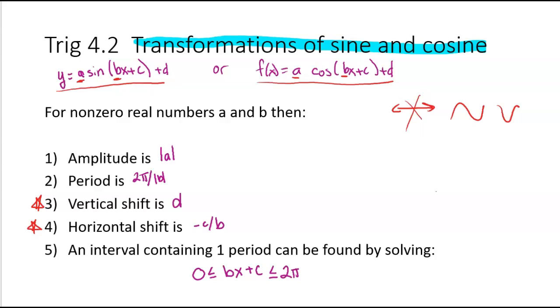Now, these 2 things, make a little note, are actually not as important to memorize. I'm not going to ask you specifically what a vertical shift is or name the vertical shift on your graph, but you should be able to at least recognize that your graph has one or recognize that you have a horizontal shift, so to speak. And with your horizontal shift, it's not just your c value, you actually have the b attached to it.